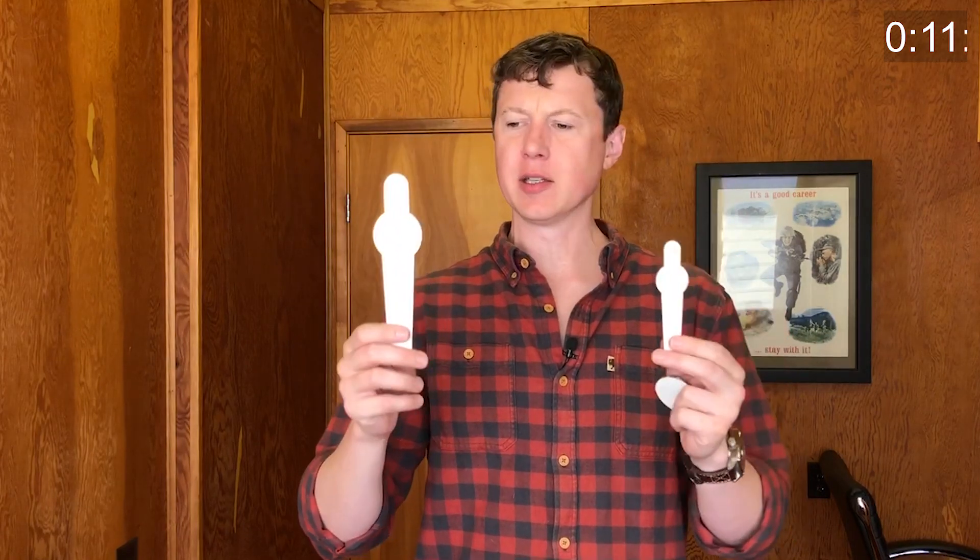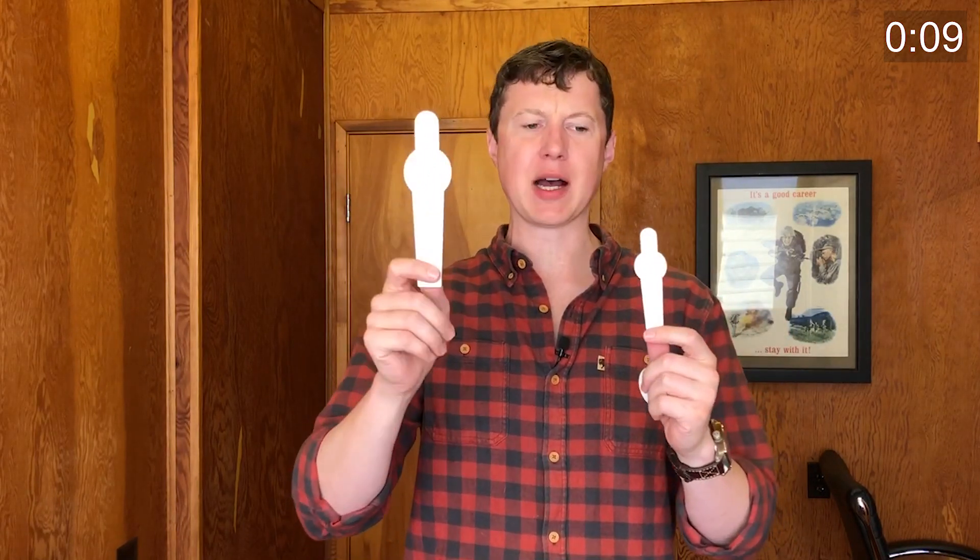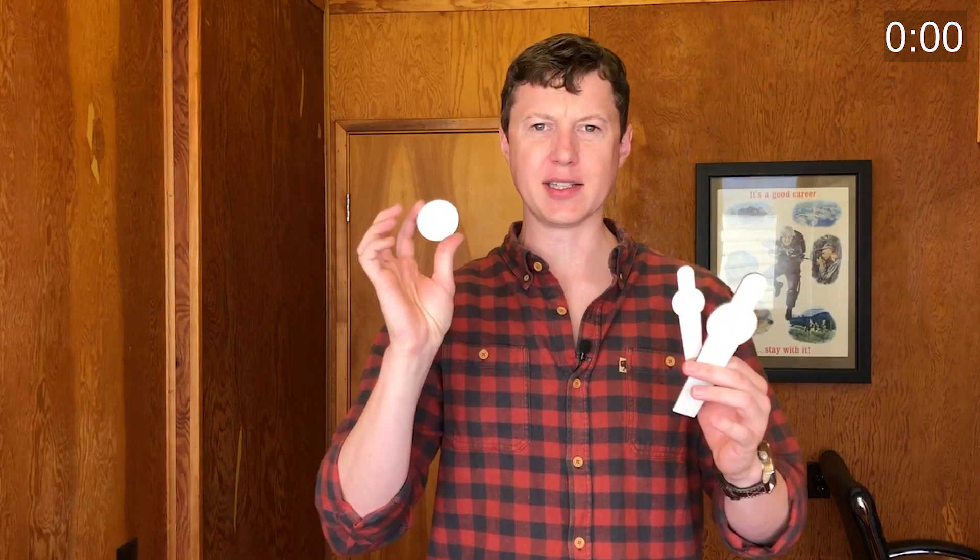Sometimes you'll have all three target types, and you might also have steel targets. These are not real steel — this is just dry fire practice — but it'll look like this. You have a popper, mini popper, could be shaped like a circle, a hexagon, or a square. Whatever shape it is, you need to hit it and knock it down.